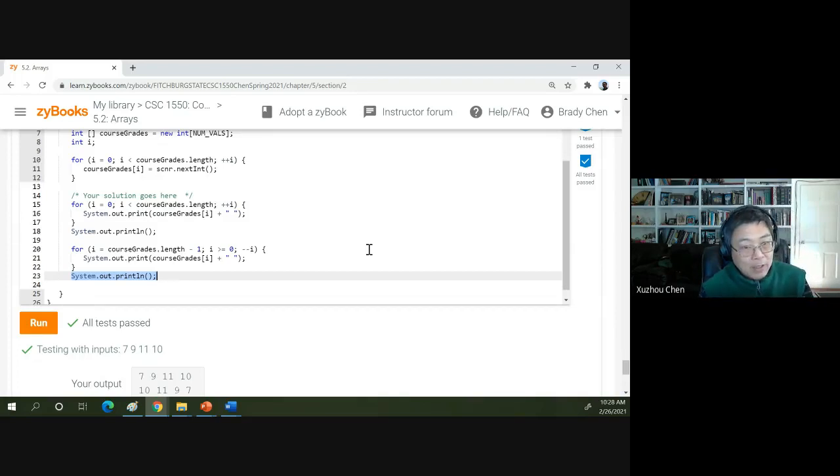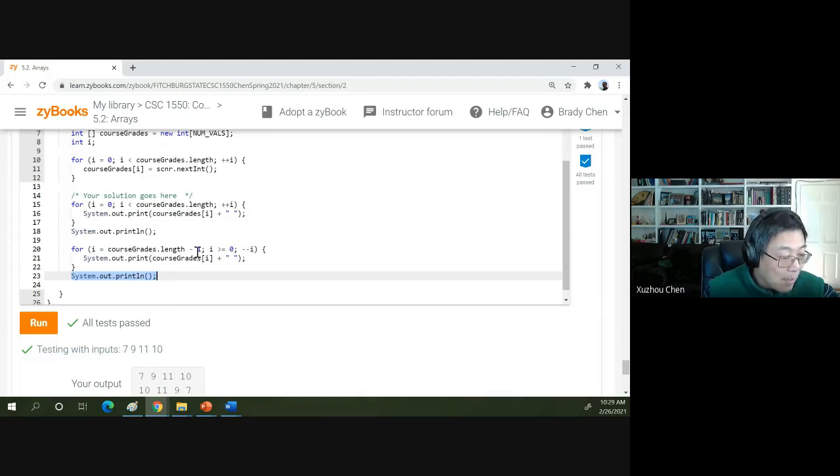So you need to actually be familiar with the index and manipulate the index with the loop. Typically, people are going to ask you to print something from index 0, 1, 2, 3, 4. That's the normal order. But what about when people ask you to print reversely? Then you start with the largest index. The largest index is the array length, whatever the array name, like myArray.length, minus 1. Okay, don't forget minus 1. That's the largest index. So if you have an array of 100 elements, the largest index is 100 minus 1. For an array of 1,000 elements, the largest index is 999. So it's always one smaller than the size of the array.